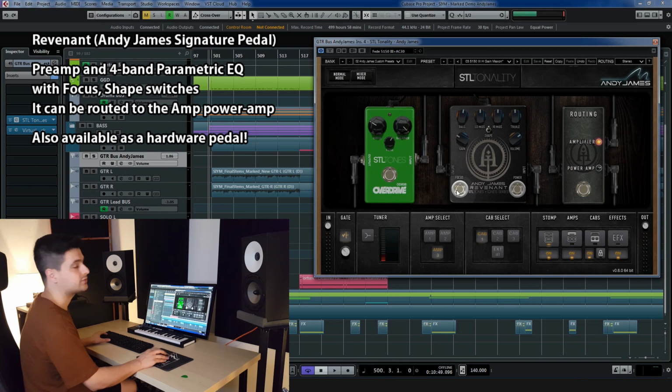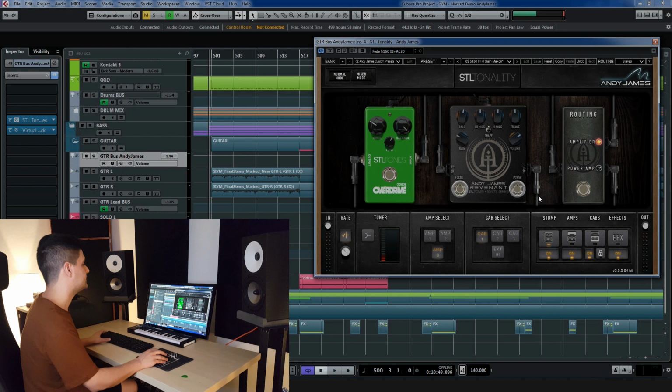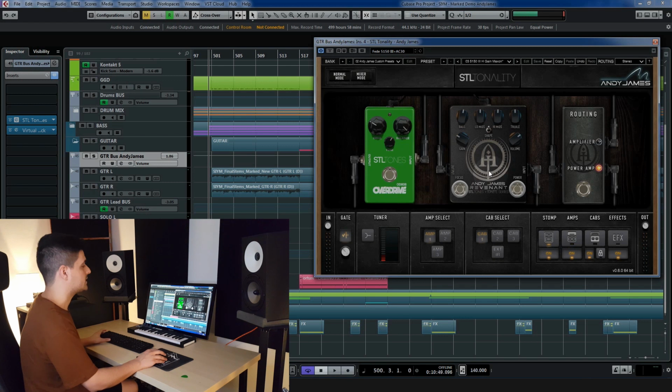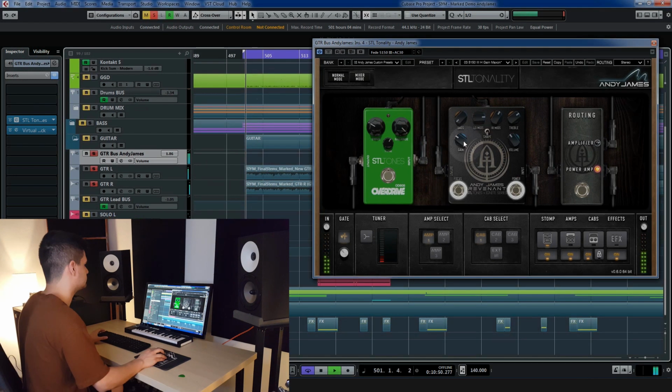The focus is kind of like adding an overdrive in front of it, and we can route this in front of the amplifier like we would with a normal pedal, but we can also send it to the power amp. So if we do it, we will see that the preamp controls are grayed out and won't work, so we can control the overall tone just by the Ravenant pedal. And lastly, this shape EQ is very cool because it changes the mids EQ, so in the upper position, it really brings the mids forward and adds a ton of attack to your guitar.